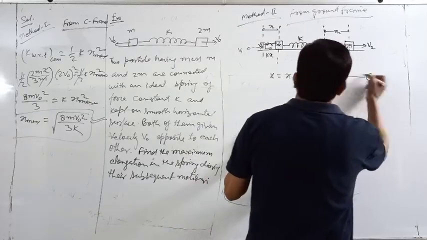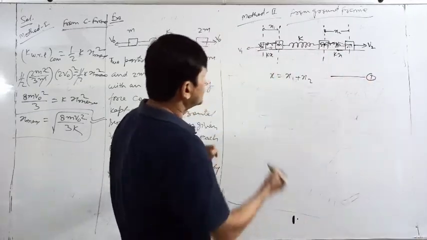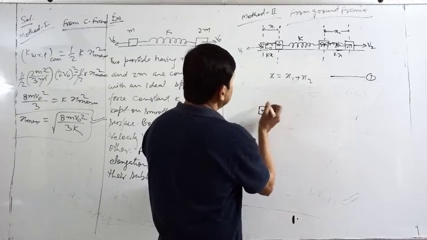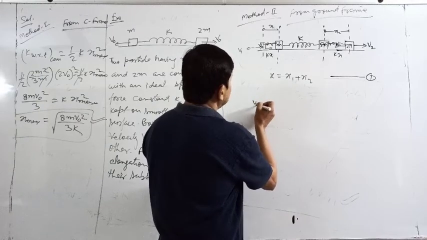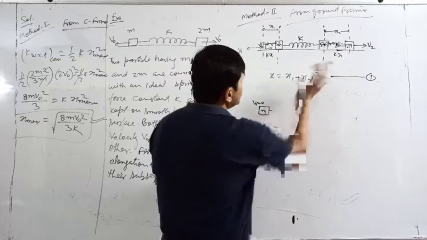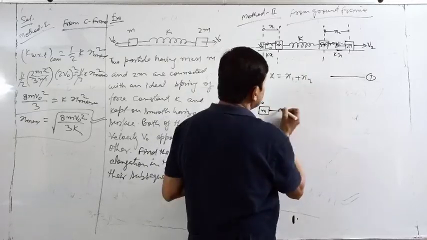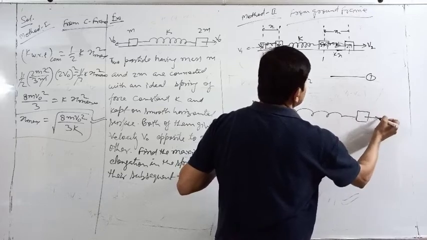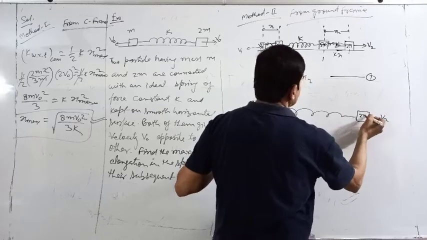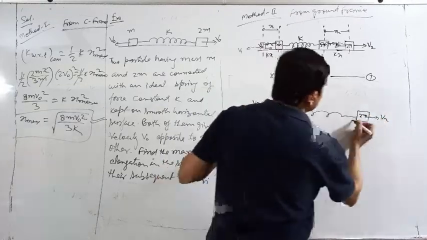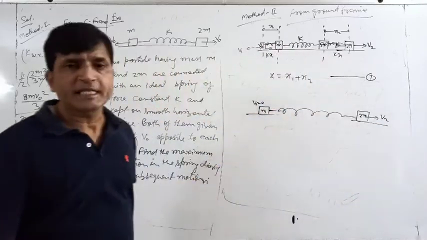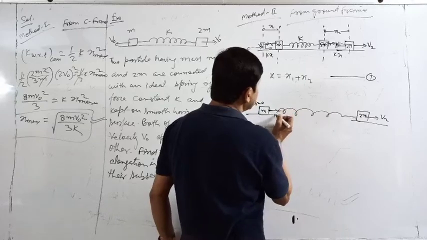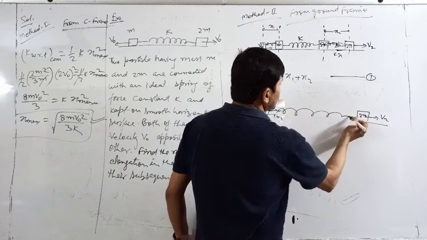This is your first question. Suppose somewhere here the velocity of this block becomes 0, but the other block is still moving in this direction. But now if I talk about force, the force here is kx and here also kx.